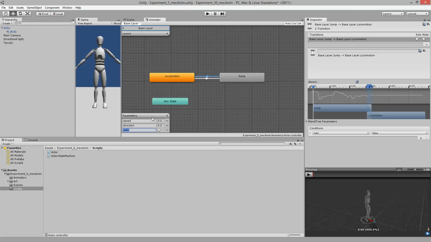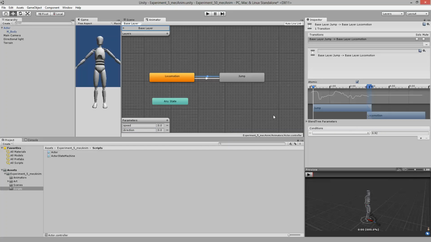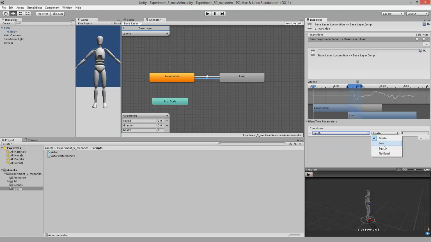Now, if this was actually the death state like I originally intended, then we probably don't want to use a boolean. I probably just want to use an integer for health. And now we can change this to see if health ever becomes less than 1, then we know that we're dead.